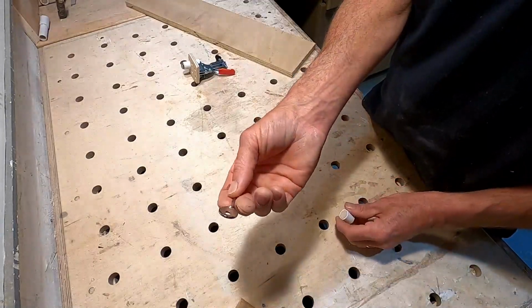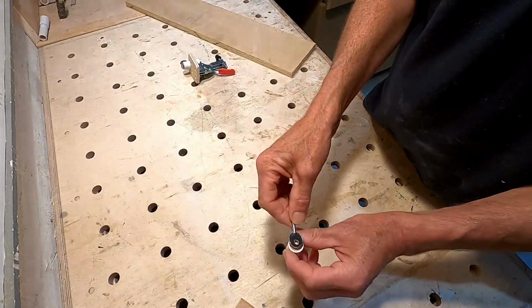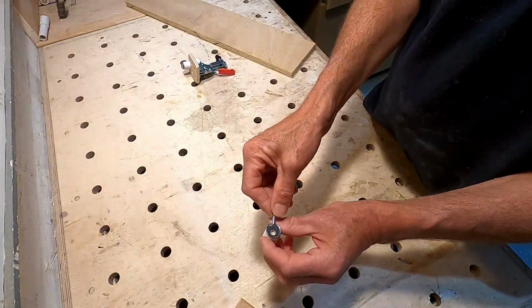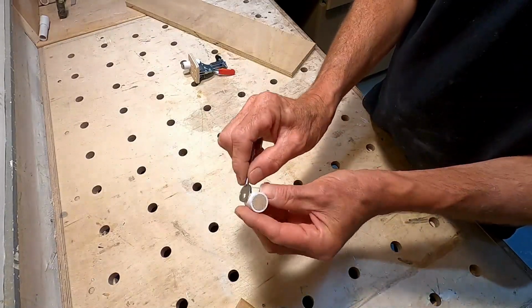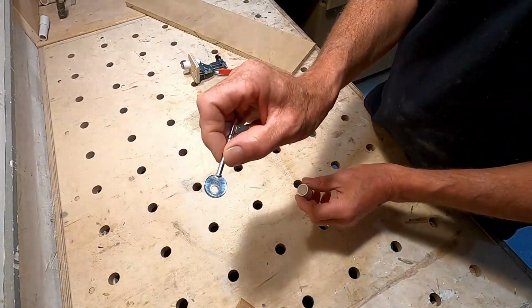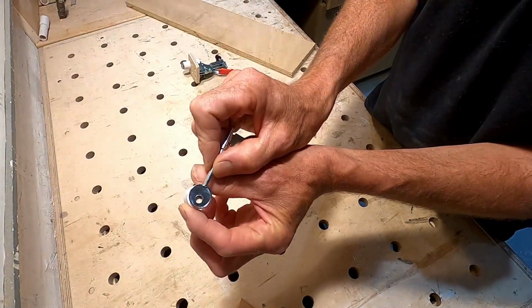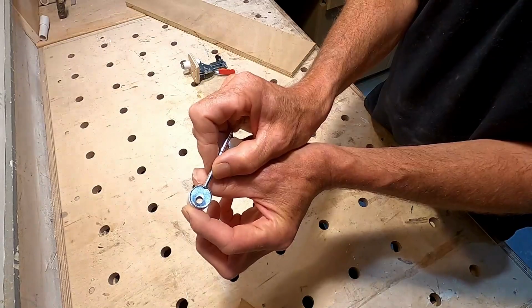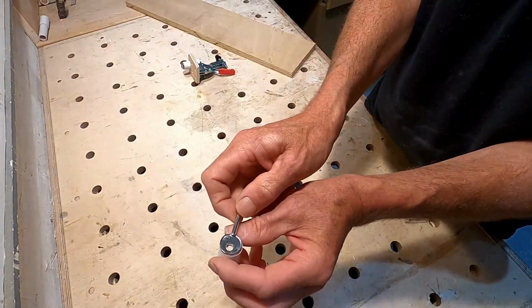Also, a key. No, I'm not joking, I really did use a key. Went to my local Timpson's, the lock place, and got them to go through the keys and find a key that was fractionally, the round of the top of the key was fractionally smaller than the bench dog, because the hole's offset, so it's perfect to make the cam effect. It's a locking bench dog, you've got to use a key, haven't you, really?